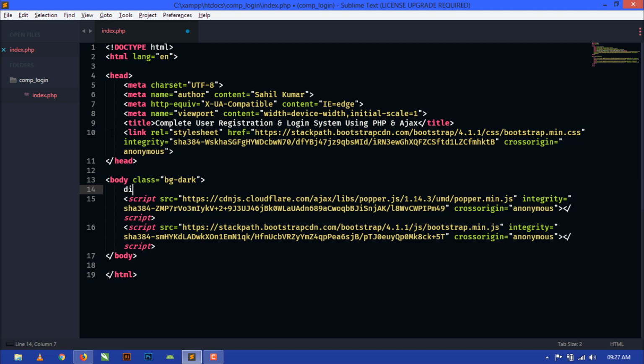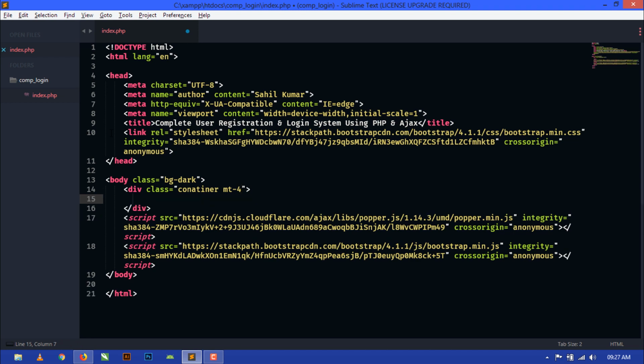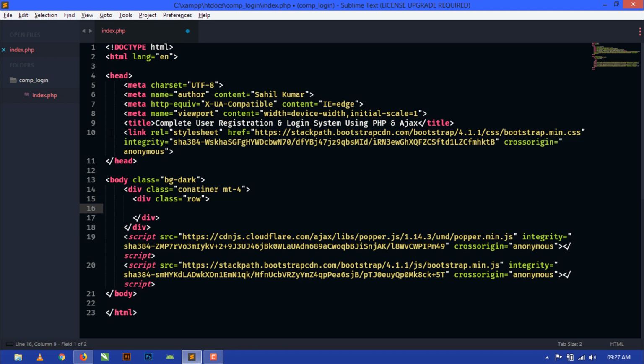So now I'm going to create a container. So div container, and I will also give some margin top 4, and inside the container I'm going to create a row, and inside this row I'm going to create a column.